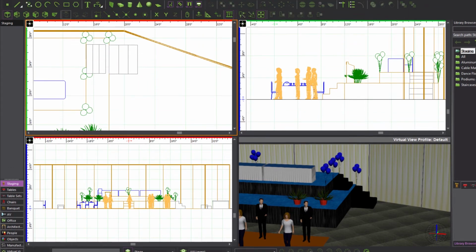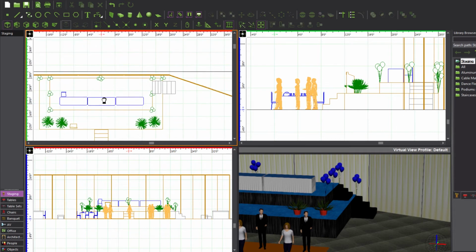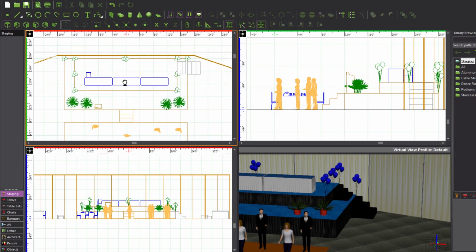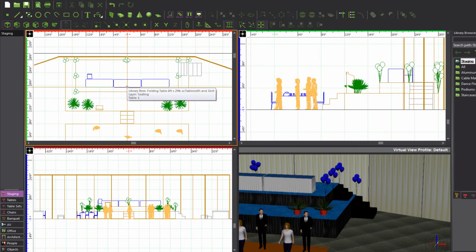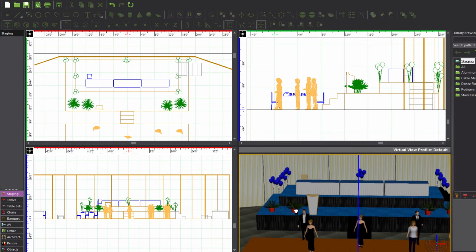While not as common as the previous functions, Vivien's Mirror tool allows you to create a mirror image of most objects that have been inserted into the file. Its most common use is to mirror objects across a venue's center line, in order to avoid having to draw symmetrical elements on both sides of the room. For example, since we require stairs at the back of the other side of the stage as well, we can simply mirror the ones that we have instead of inserting new ones from the library and then rotating them.